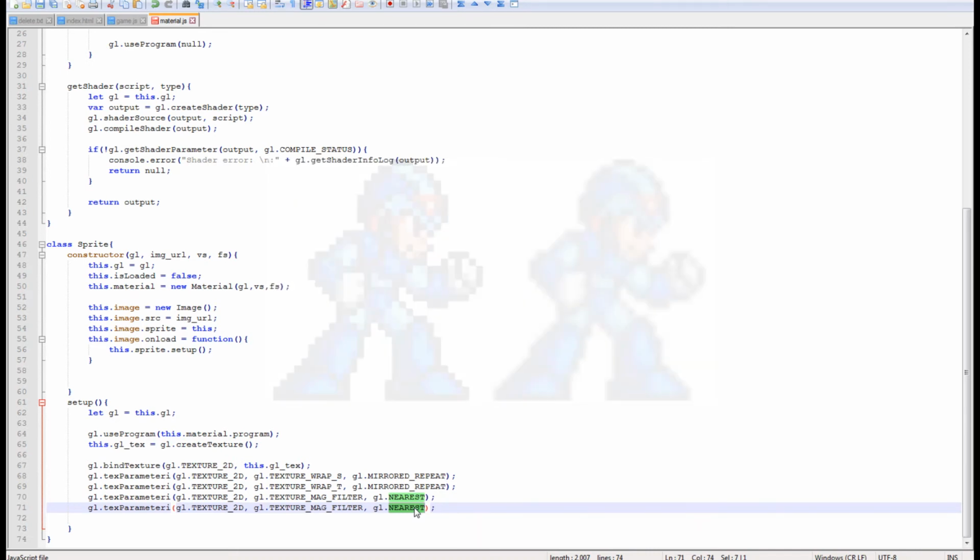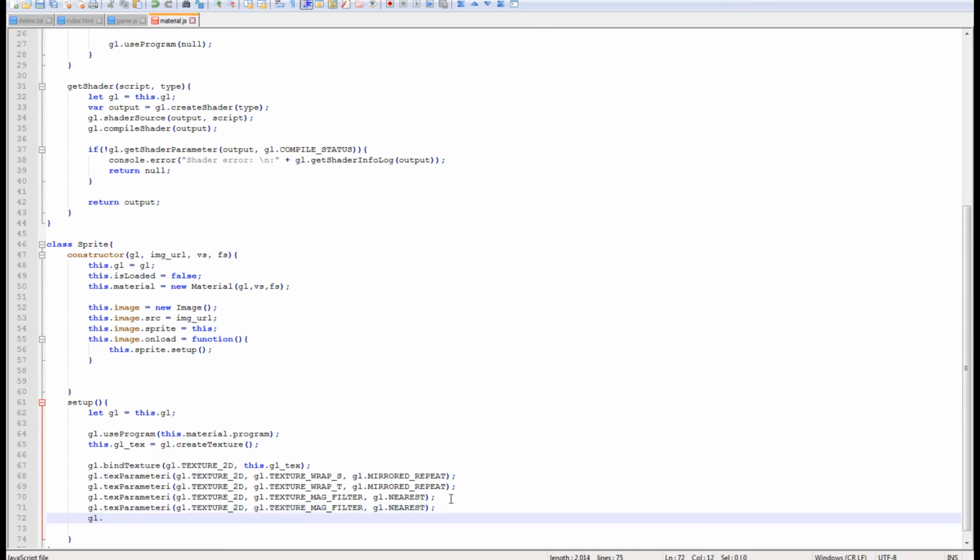Whether you use nearest neighbor or bilinear or one of the other techniques is really up to you and how you want your game to look. But since we're going for a 2D platformer, I'm thinking something pixel based, where the actual pixels matter themselves, you want clarity. So nearest neighbor, while it can make things look kind of gross, can also give you a lot of clarity, a lot of sharp edges. And so we're going to use nearest neighbor for now. But if it's not right for your project, look into it and see what other techniques might help.